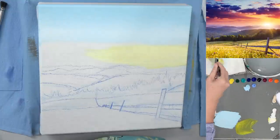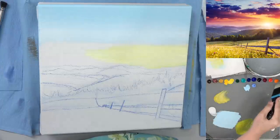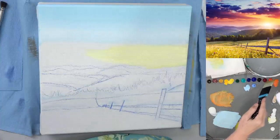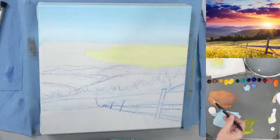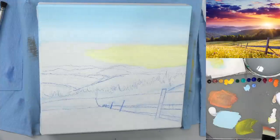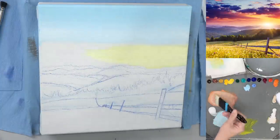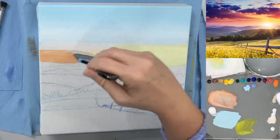What I want to do is grab a little bit of my cadmium yellow medium and cadmium orange, and maybe a little bit of the Quinacridone Magenta. Make this soft salmon color. Get some white. Look at how pretty that is. Okay. I'm going to use that over here.